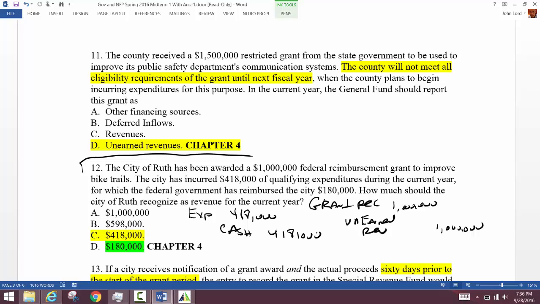Okay. Remember, I said it's like the Don Corleone taking care of you. Don't worry, whatever you spend money on, I'll take care of it for you, right? So they told us they're going to take care of it for us. Have we met their revenue recognition requirements? Okay. So what are we going to do? We're going to debit the unearned revenue of what? 418,000 and credit what? Credit revenue of 418,000, right? So do we take revenue of what? 418?